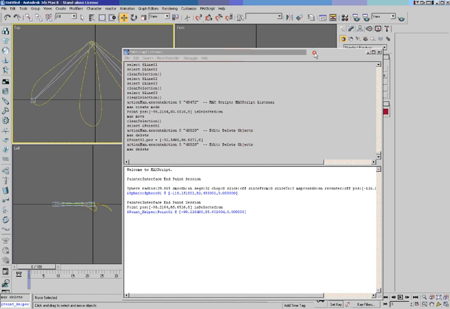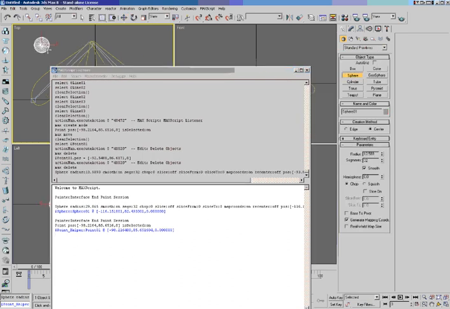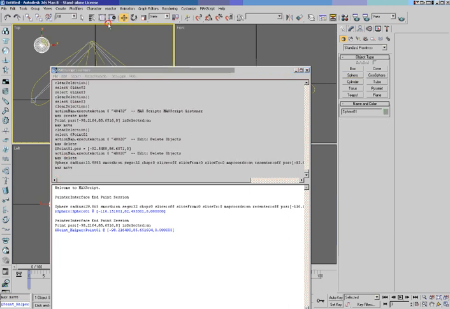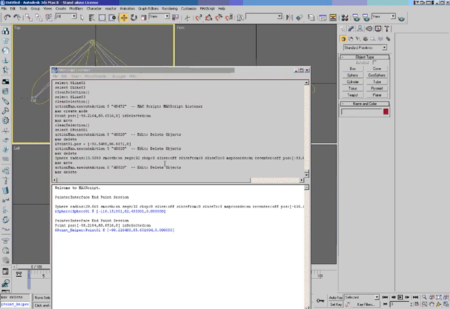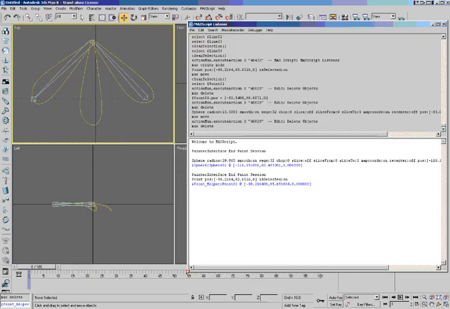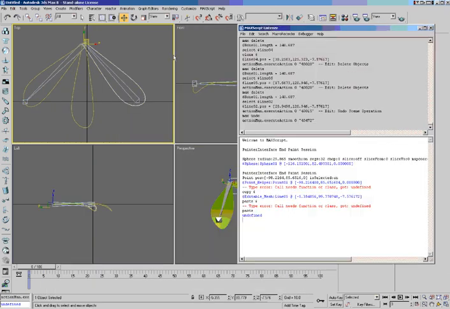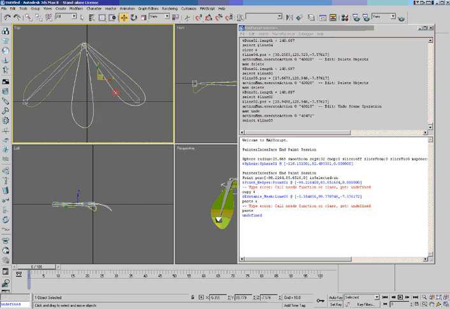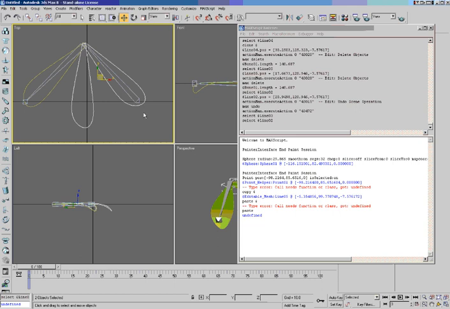Do the action manually, and then just use the code that the MaxScript listener gives you to repeat that action. Of course, you can edit that code however you want, but that'll give us the basis for what we need. So the first thing we're going to want to do is have the script copy one of the feathers that we selected. Because both feathers are the same, it doesn't matter which one it copies when we run the script, just as long as it copies one of them.